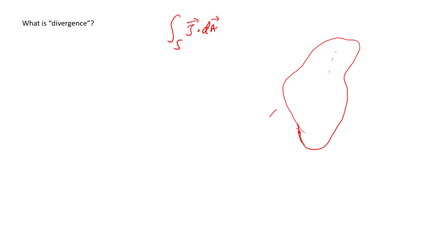To do this, I can divide this surface into smaller surfaces. Let's call this S1. I can show you another smaller surface, with infinitesimal volume, S2. So I can divide that into so many of those slices.